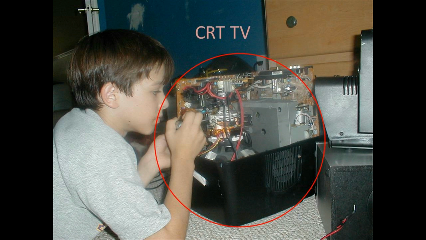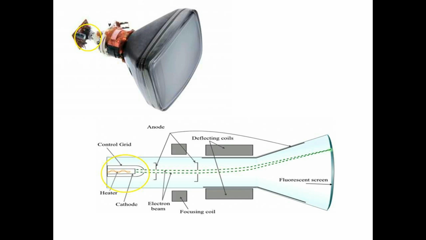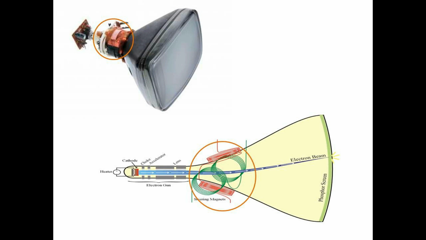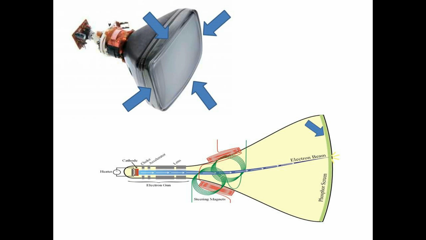TVs have been around for a long time and are becoming more and more common in our daily lives. Cathode ray tubes, or CRT TVs, use many physics concepts to create a picture on the screen. A stream of electrons is emitted from a heated element in the rear of the CRT. Electrons are able to travel through the empty spaces of the CRT because most of the air has been removed. The stream then passes through an electromagnetic coil, which creates a magnetic field that directs the electrons onto the front of the screen. The electromagnetic coil is able to control the beam to be directed along the X and Y axis of the screen.